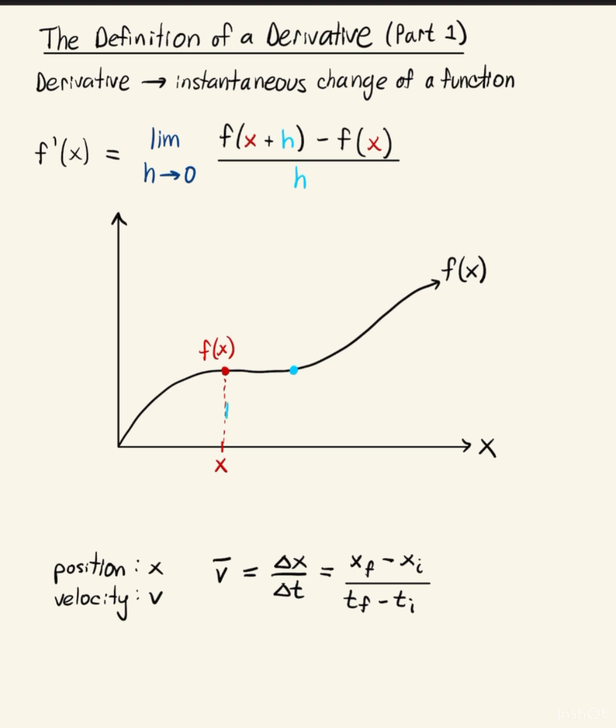Now, all we're doing is saying, let's move some value h units along the x-axis to reach our other point. And this point is going to be x plus h, right? Because we started at x and we moved an amount of h. We moved towards this point h amount. So this point is going to be x plus h.